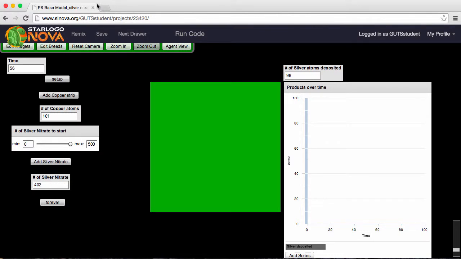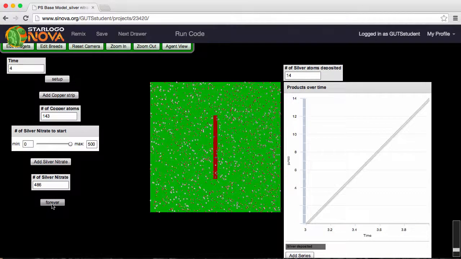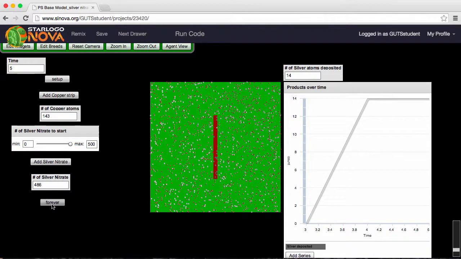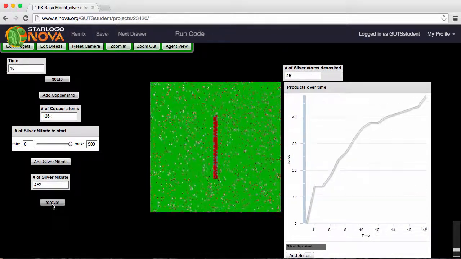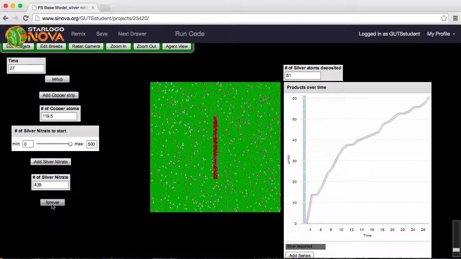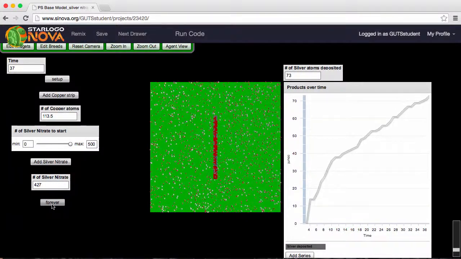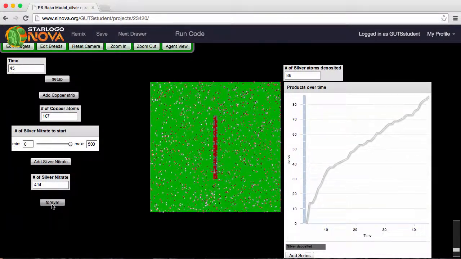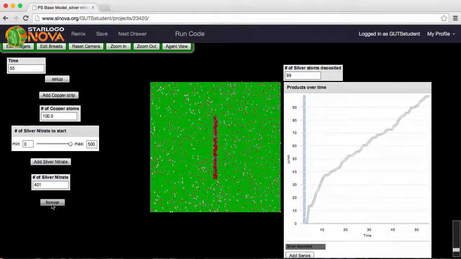Okay, now let's click on Run Code, Setup, Add Copper Strip, Add Silver Nitrate, and click Forever. And here we go. Now we have the graph working. So we needed to refresh the program, and sometimes you need to resize your window, maximize it, minimize it, and all the widgets come back.